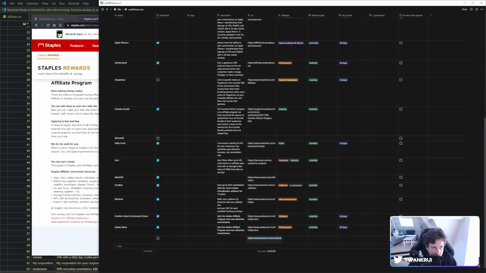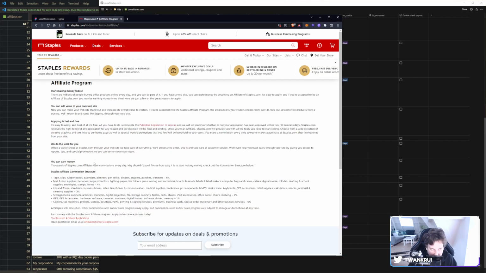We might run into the same issue, but I think Staples is a bit more generous with all the other categories. Maybe we will have to include some sort of warning that they have it. I don't know.